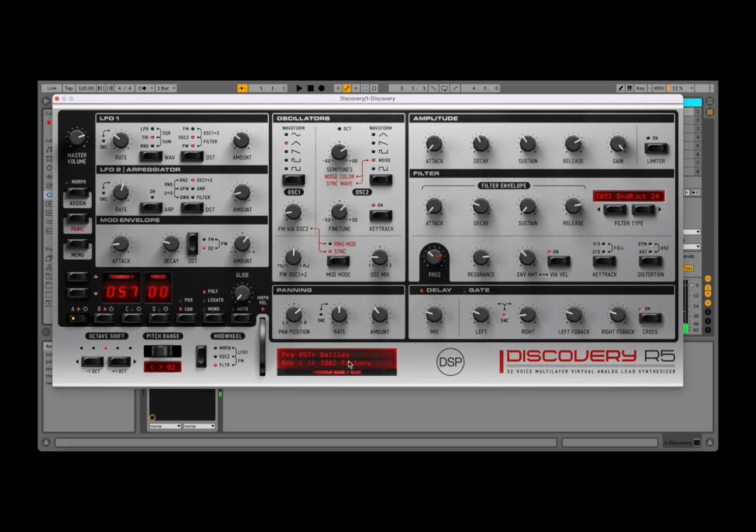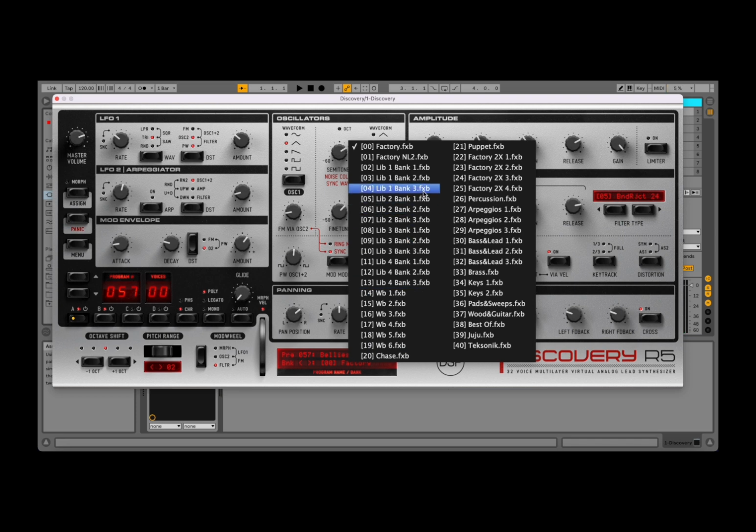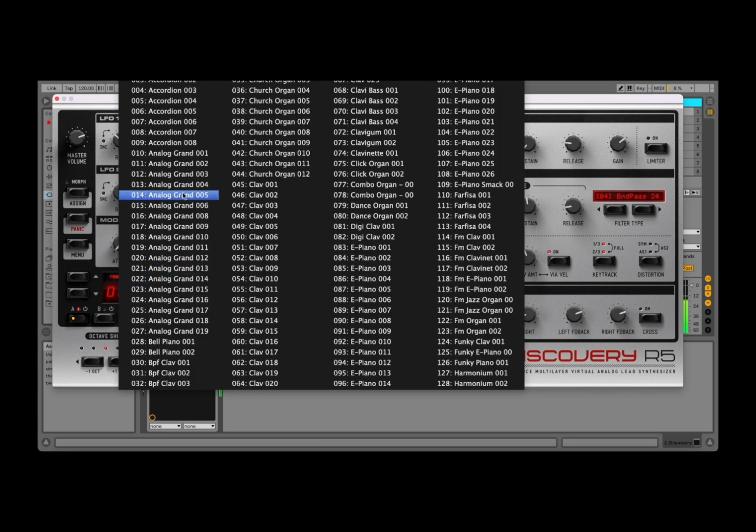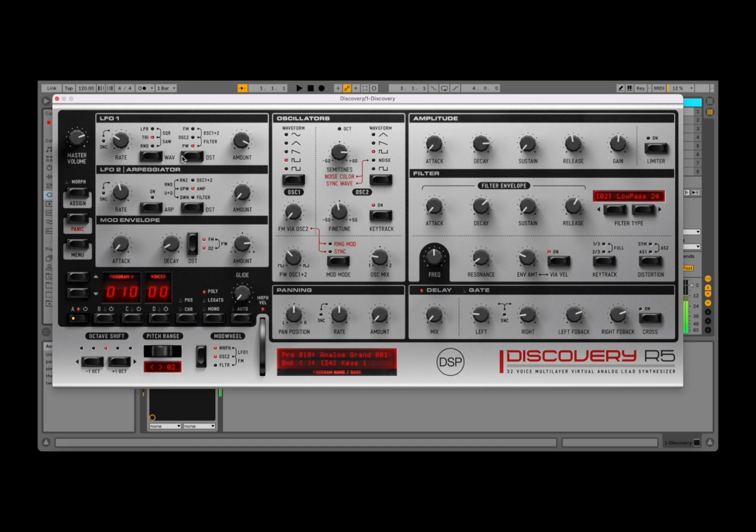Now, let's move away from the factory bank and let's try something different. As I said, there is so much to choose from. So let's try this bank. This, of course, is an analog grand.